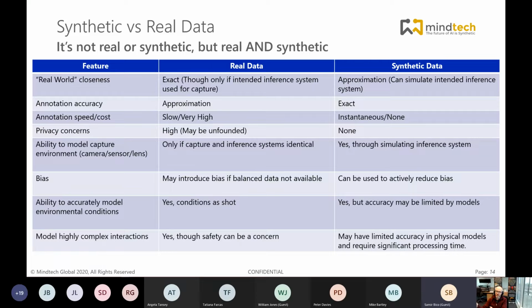Now, I'm not going to go through this slide in detail. There's a lot of comparisons here for the real data versus the synthetic data, so later on, perhaps if you're interested, you can reread it. But basically, we need both of these. Both of these will help us build the trusted AI system. Combining the real data and the synthetic data together can help build a system that is even more secure from the perspective of the data that is used.